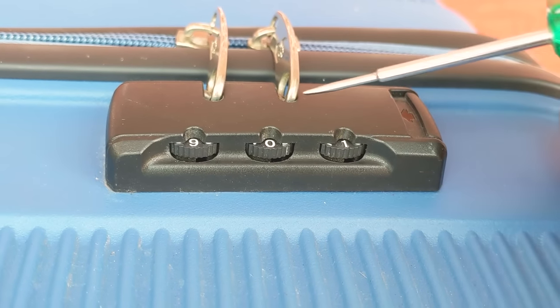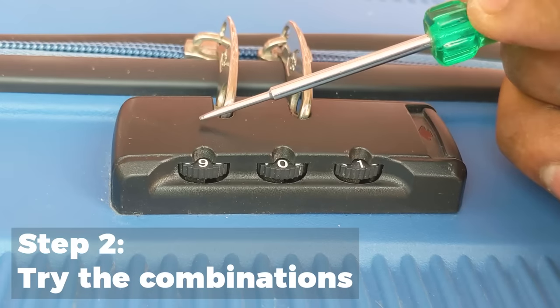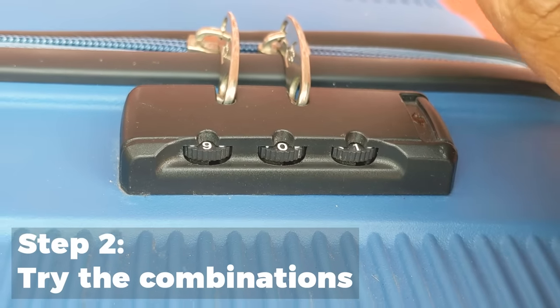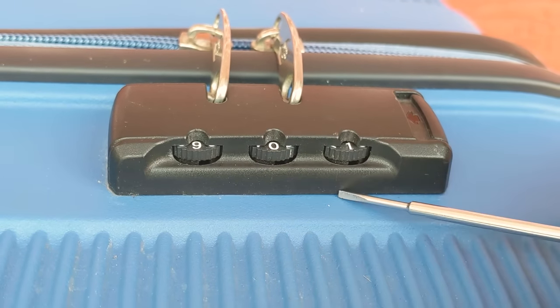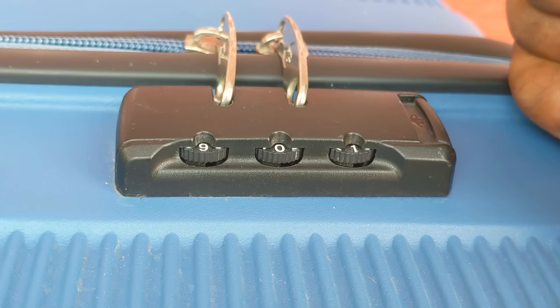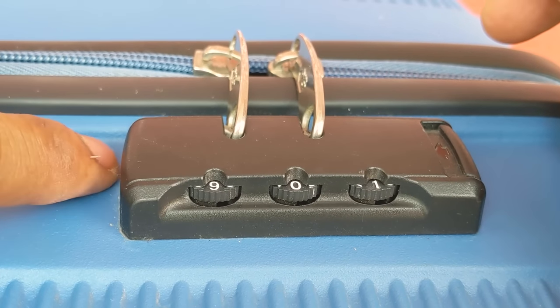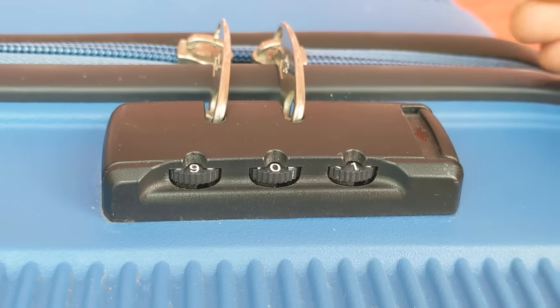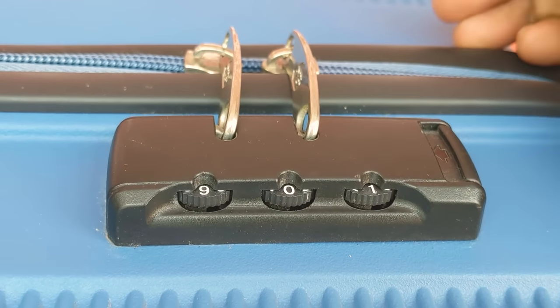So from here, we'll move on to step 2. What you can do is, you can add plus 1, plus 1, plus 1, or minus 1, minus 1, minus 1. Either way, you are moving all the 3 dials in the same direction, either clockwise or anti-clockwise, by 1 digit. If you reach this position, you'll only have 10 combinations to work out. So within those 10 combinations, you'll be getting your lock passcode.